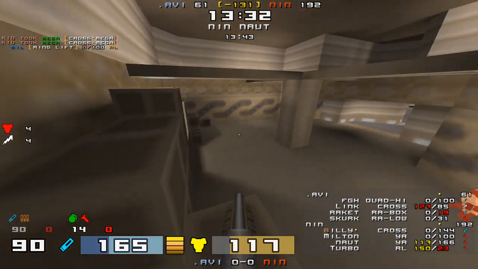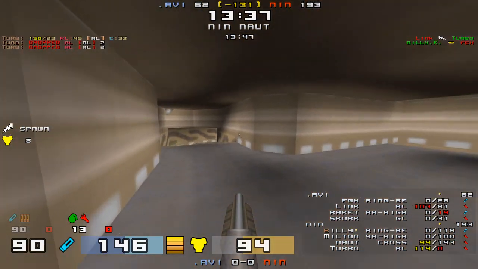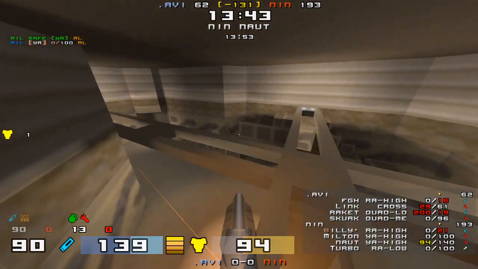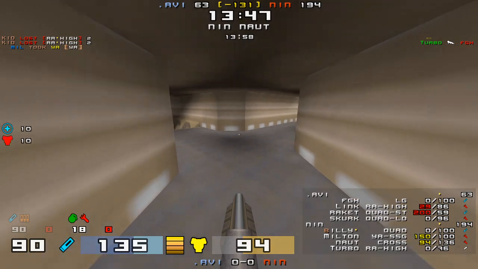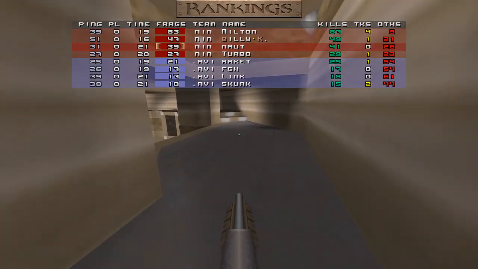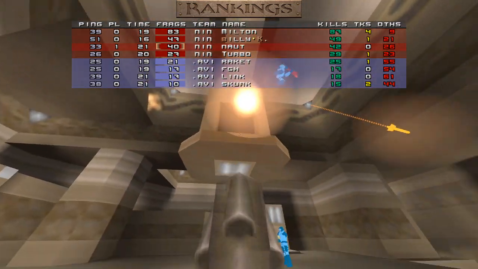So, we are still around the usual target of 10 extra frag difference per minute. Okay, we're falling slightly behind. We are not close to the plus 140, but I mean, this is more than enough. So Milton had died one time beforehand. Okay, he's died a few times now. Billy and Nautilus doing well.